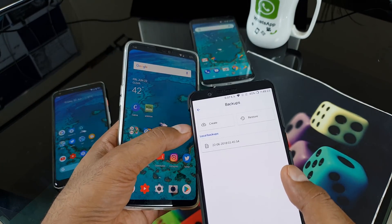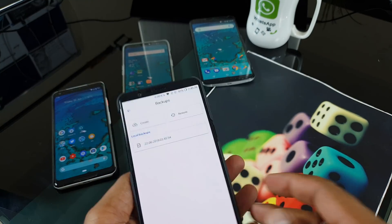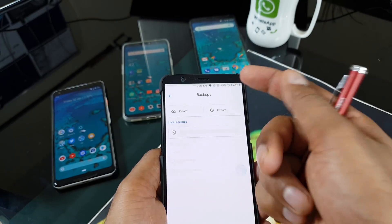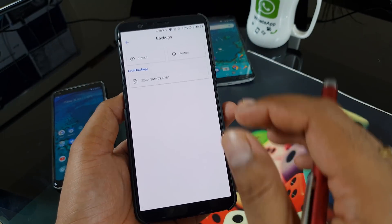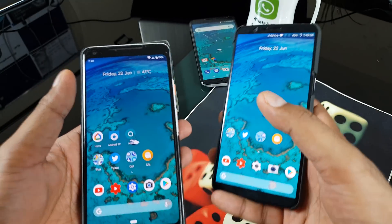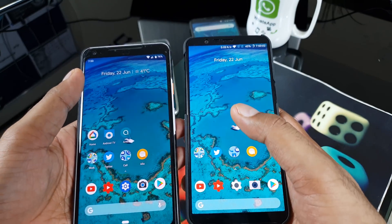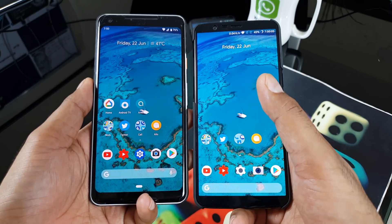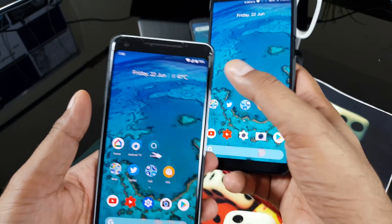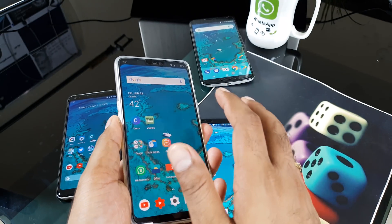I'll simply transfer the backup file via cloud or any way you prefer. You can create a backup and it stores on the device's document storage - just type any name you want. I'm sure in the future it will have some kind of cloud storage feature. So far it's working great. The only bug I've seen is I'm not able to see the temperature widget here - possibly because it's alpha. Hopefully in the beta or final version this will be fixed. One feature I'm missing is double-tap to lock, which is a very important feature.